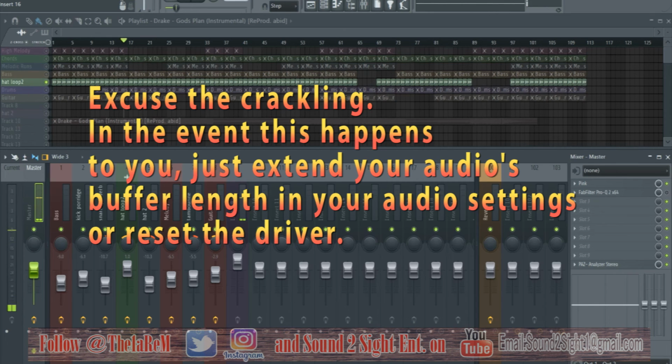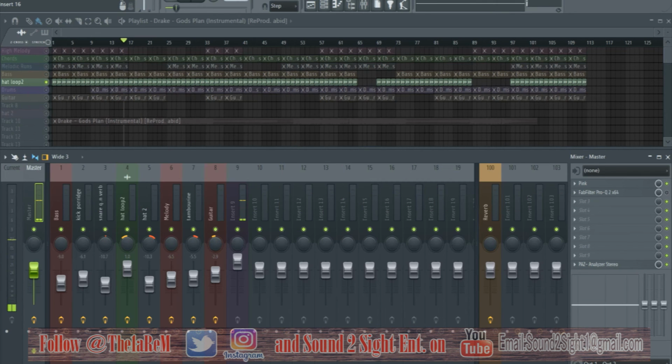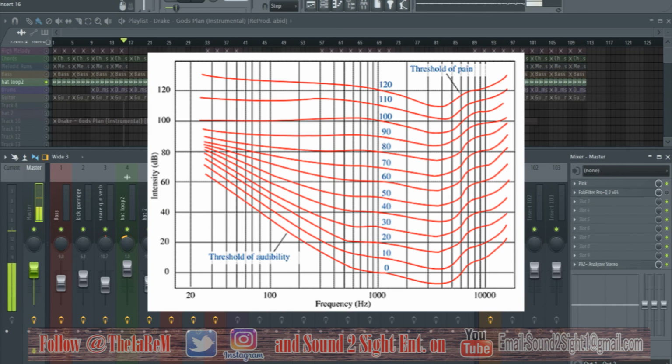In short, just to wrap this up, the Fletcher Munson curve is something that you should have. If you can find the chart online, make it your screensaver for your DAW. Why not? Until you internalize it. You know what I'm saying? It breaks it down completely. I'm going to put a small picture up on this video so you can see it for yourself, but it's something that will really help your mixes out.